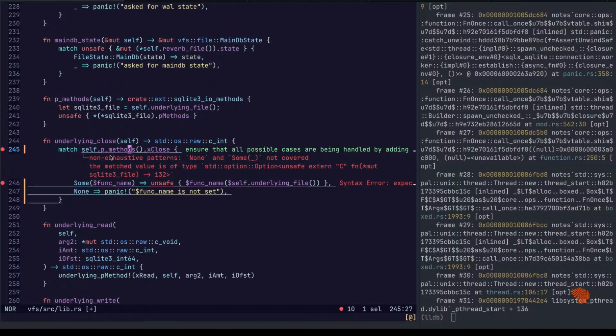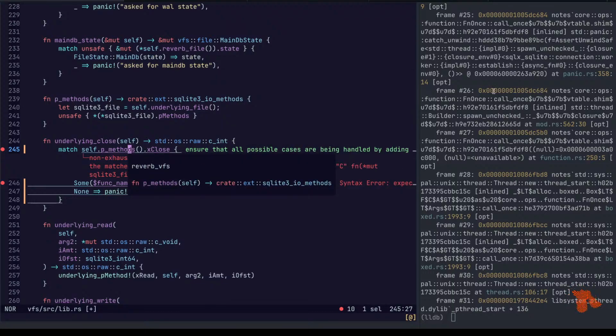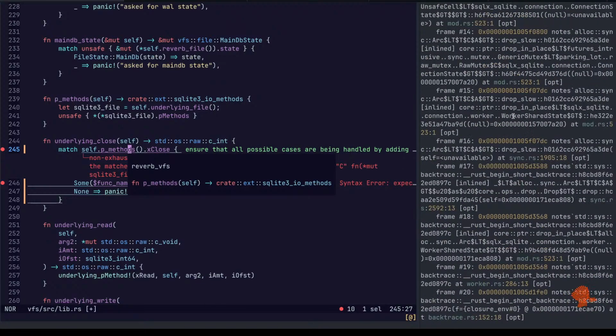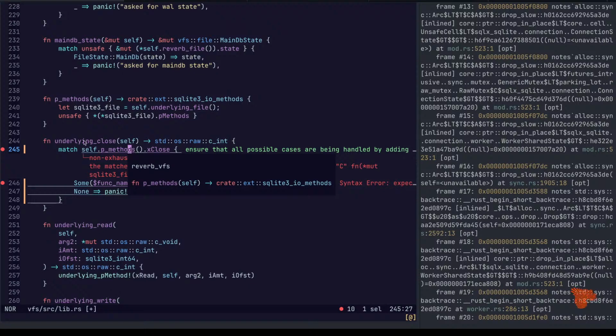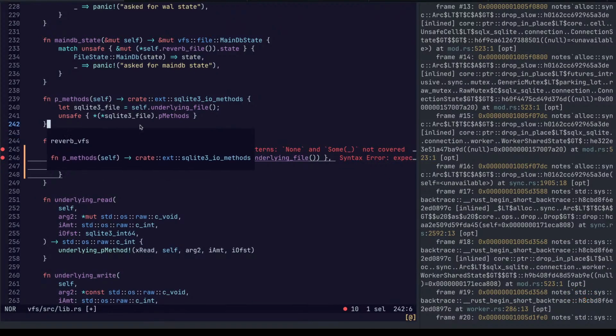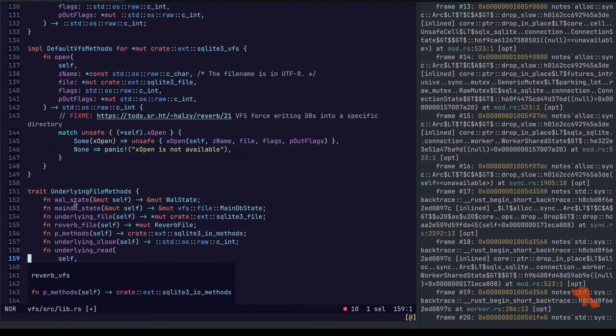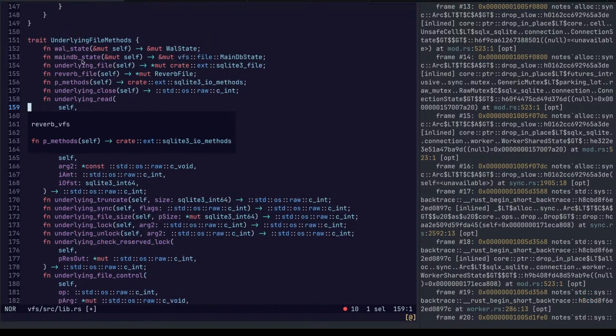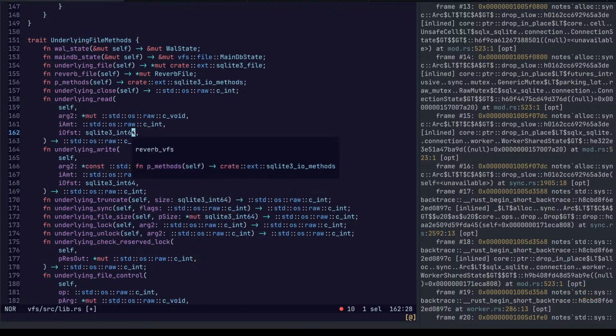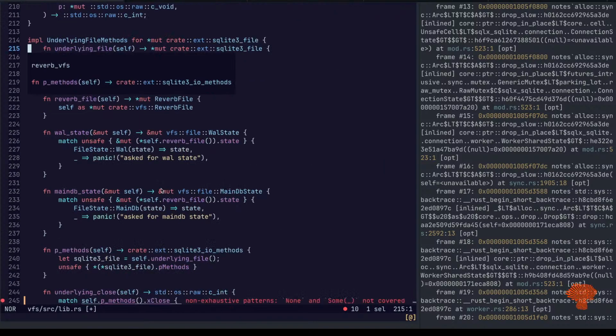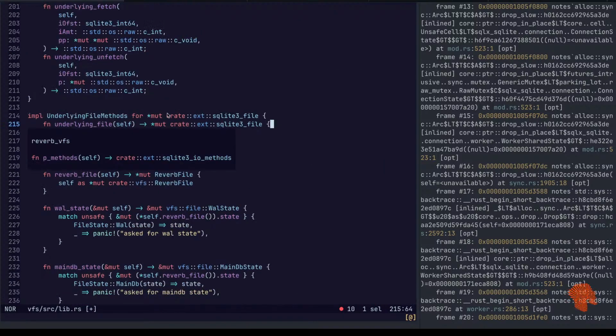So here with p methods, we want to know whether or not the return's null. And that would be if we were just addressing this error here. I don't really like that as much. Because in this case, this is for any one of these files. A SQLite 3 file. This could be the main DB, it could be anything.